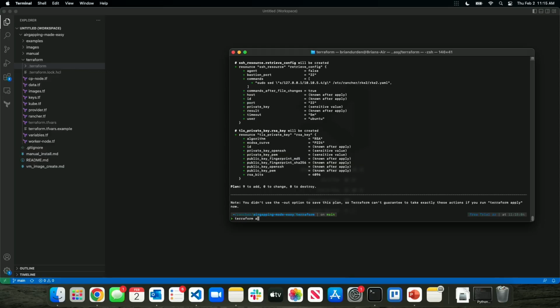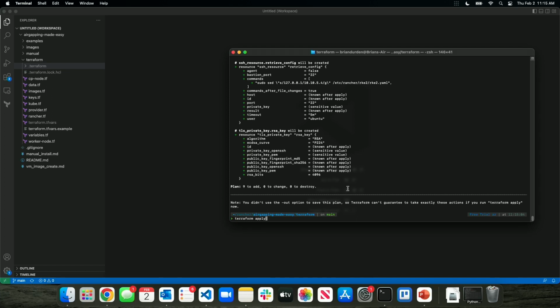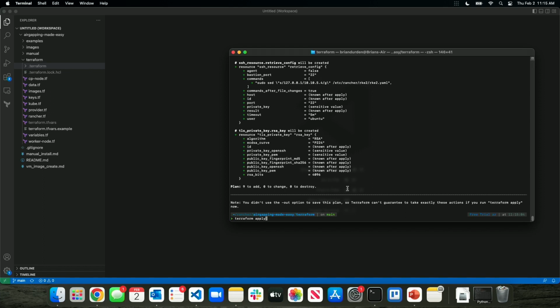After that, you can just do a terraform apply. You can consume the plan that you created earlier, or you can just do apply and it'll create a new plan right then and there. We have no audit trail here. It's just me. So I'm going to run terraform apply. Before I hit this, we're going to be switching back and forth between this terminal and a web browser so we can kind of talk through what's happening.